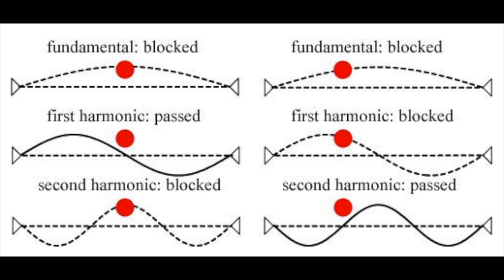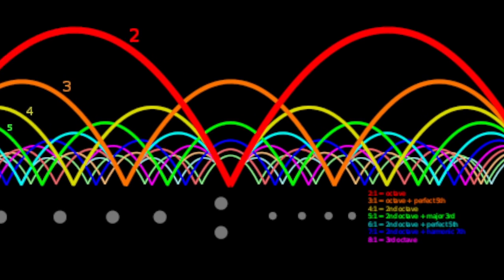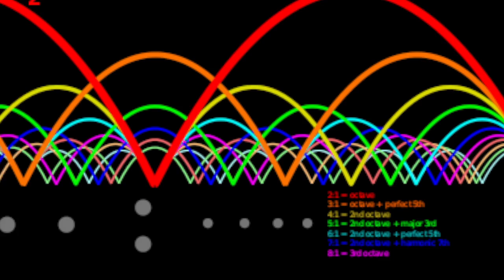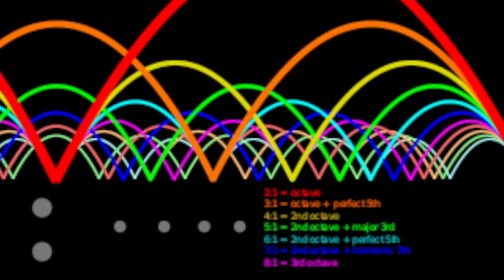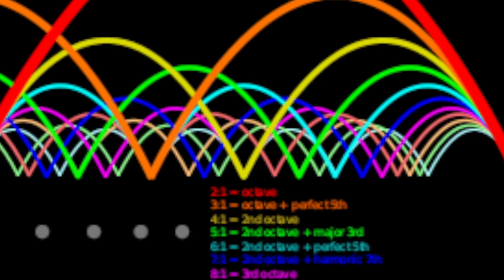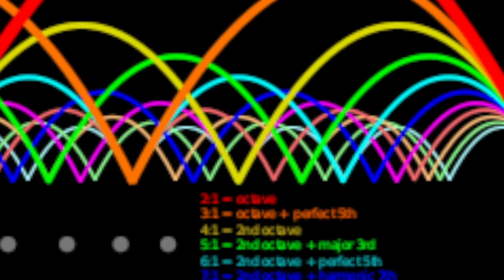Nodes are located halfway along the string, the 12th fret, a third of the way along the string, the 7th and 19th frets, or a quarter of the way along the string, the 5th and 24th frets. These are the first, second, and third harmonics, respectively. According to the equations mentioned earlier, you could theoretically play infinitely more harmonics, but past the third harmonic, there's just not enough energy in the vibrating string to produce an audible sound.